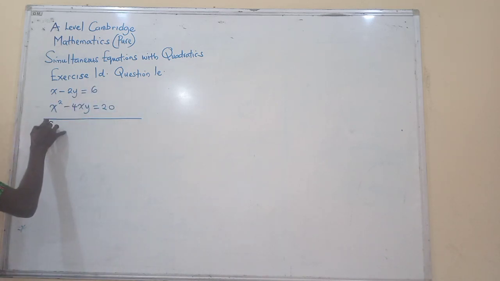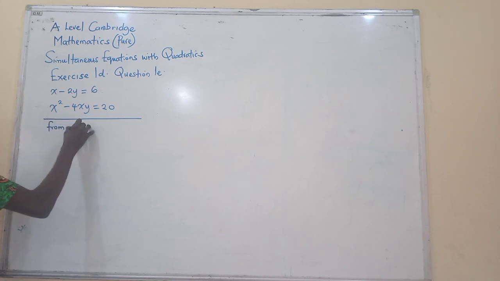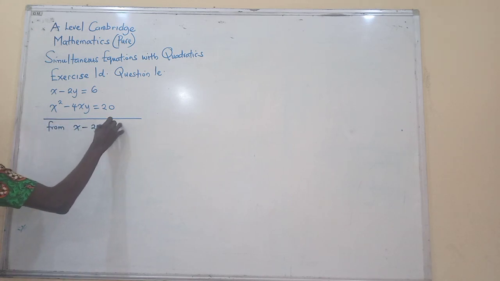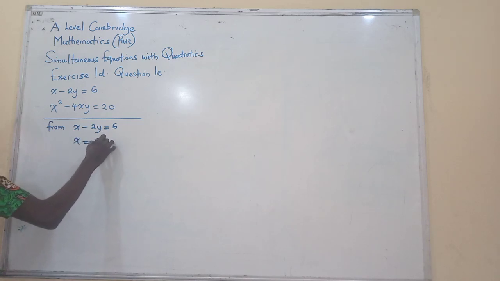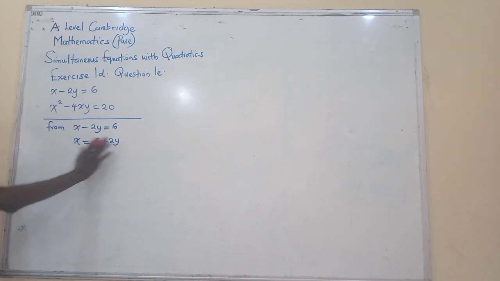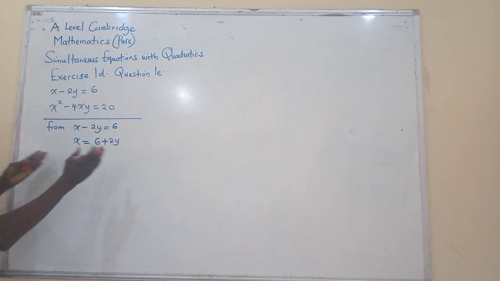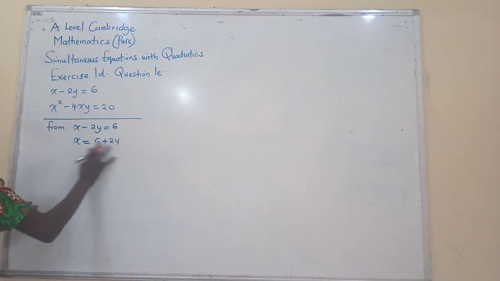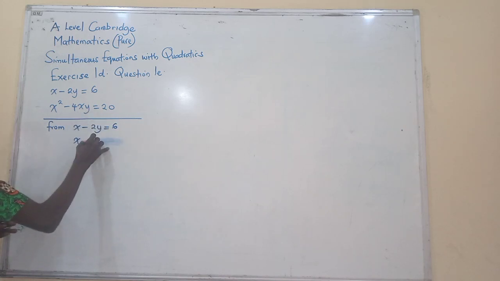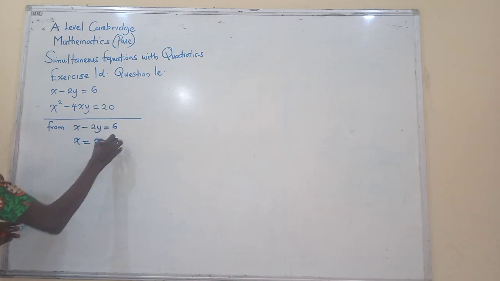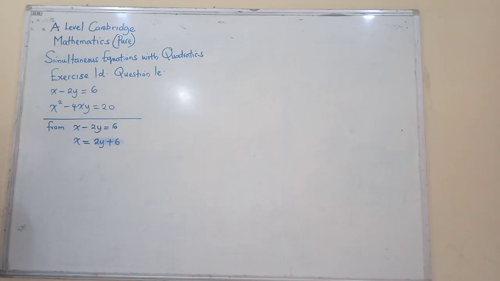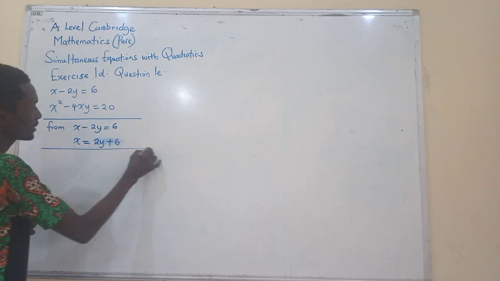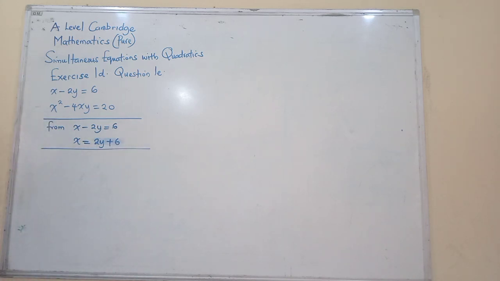I will start by taking care of this. From x minus 2y equal to 6, x will now be equal to what? 6 plus 2y. I can rewrite this, but in truth it's not necessary. I would have simply written 2y plus 6, meaning I know what I have here and I'm bringing 2y to meet it. Once I obtain this, I rule off again. It's more like a programming way of solving problems. I know that idea is taken care of.